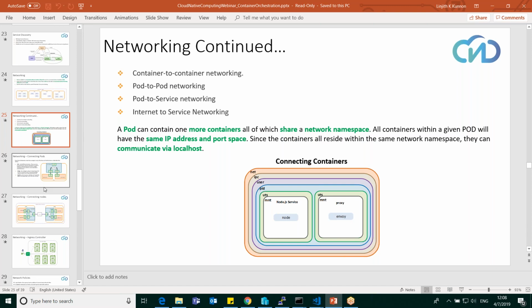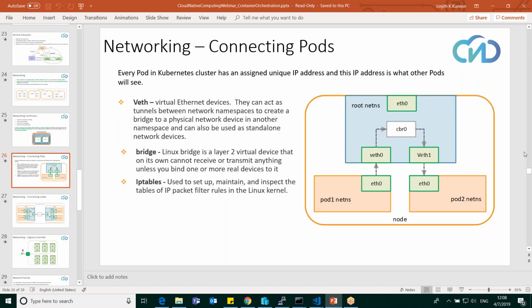So second is the pod to pod networking, right? On a high level, this is how it works. The outer box that you see is the actual node, right? So it has the eth0, or the network card, and you have the root network namespace in the host machine, right?